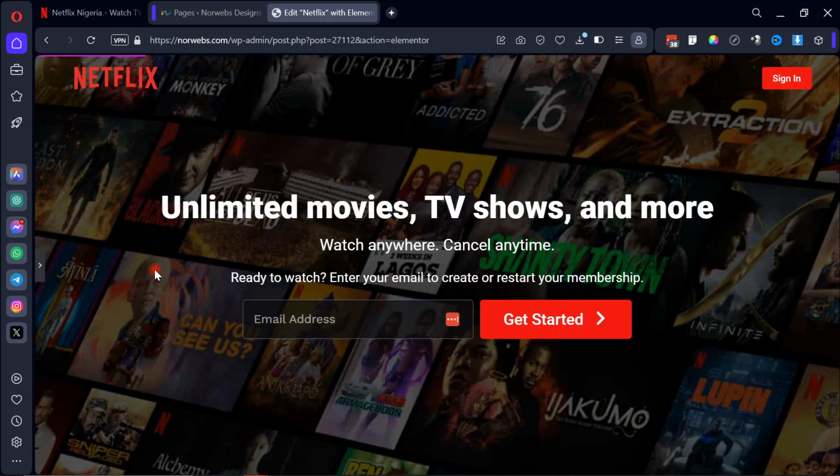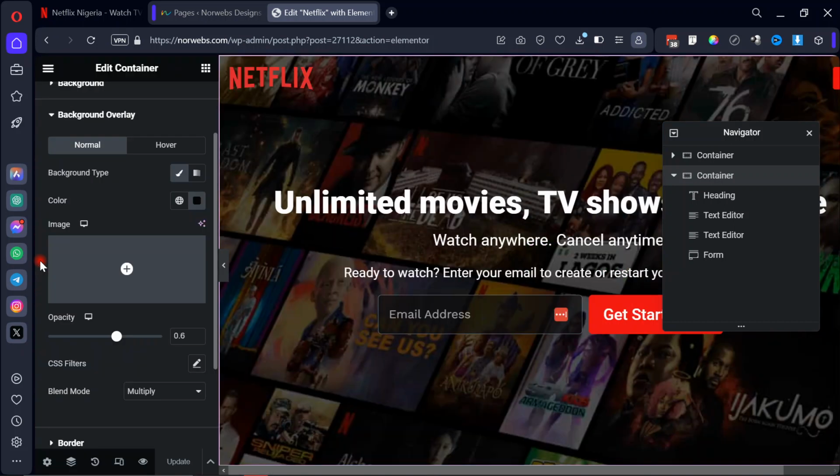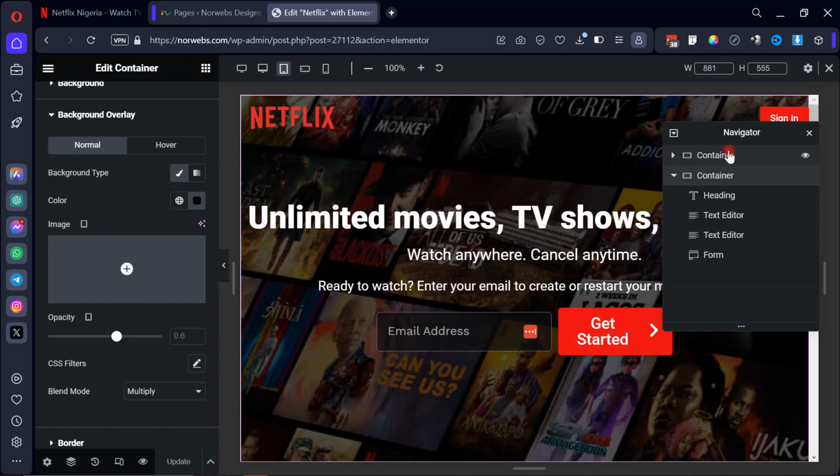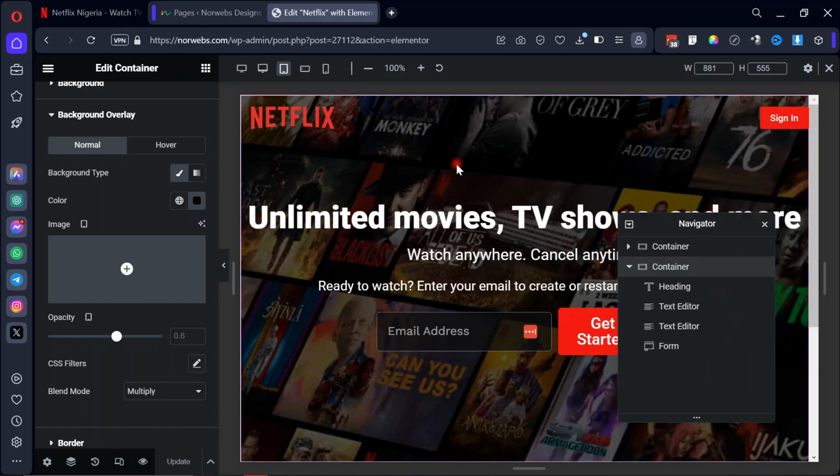And here we go, we just designed this, and of course we can take it the next step, which is making it mobile responsive. So let's see how we are going to make it mobile responsive. Now this is for people who are designing using development tools like Elementor, Bricks, Webflow. Yeah, you can still make it mobile responsive with Figma, yes. Gutenberg, yeah, you can still make it mobile responsive with that. So let's see how we are going to make it mobile responsive. So here, things have to change.